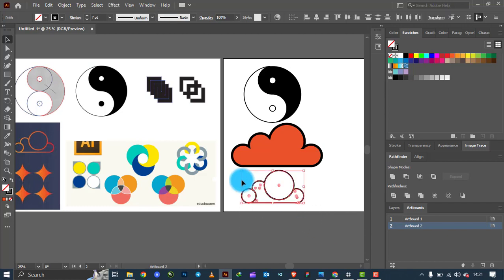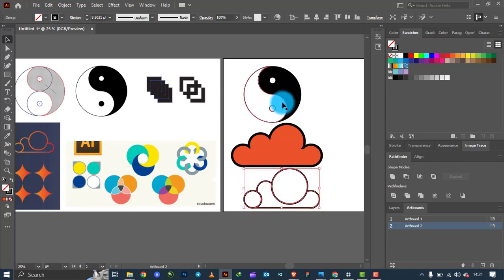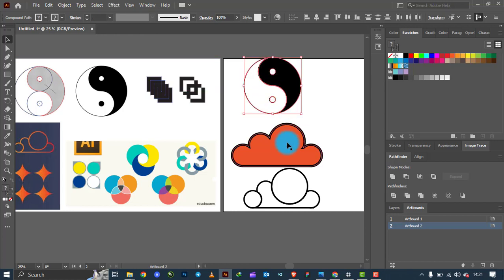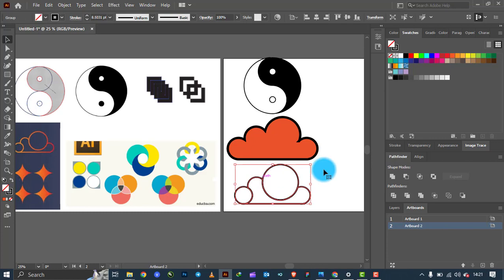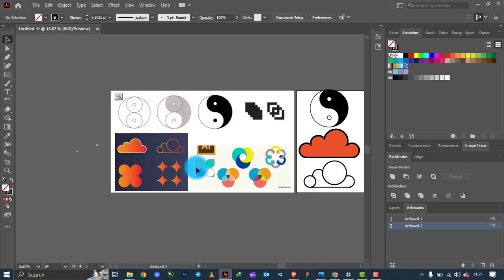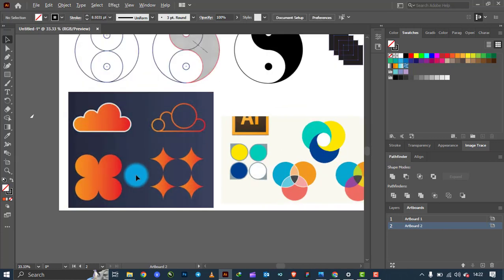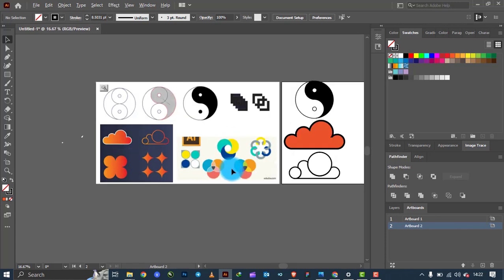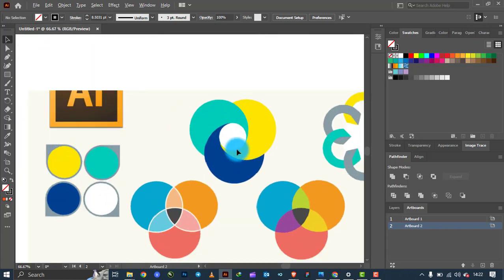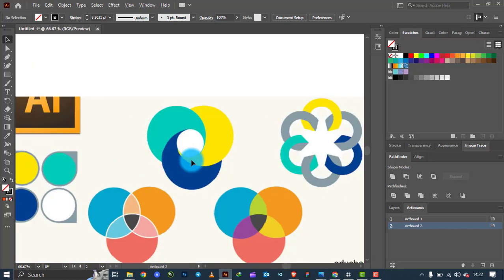You have to group this one. Control G on your keyboard. Hold Shift while changing the size. And that's it. So the other one that I'm going to show you, the last one, then you can use the rest here to practice. Okay? You can use the rest here to practice.